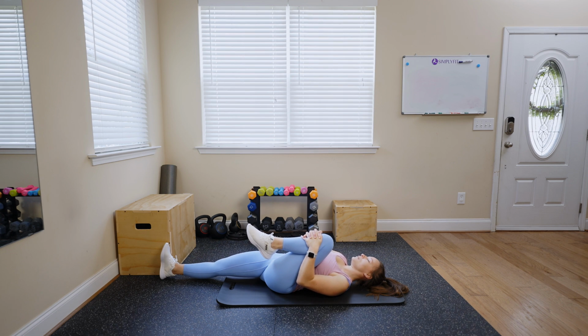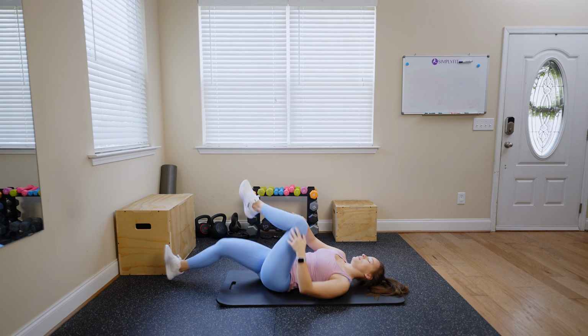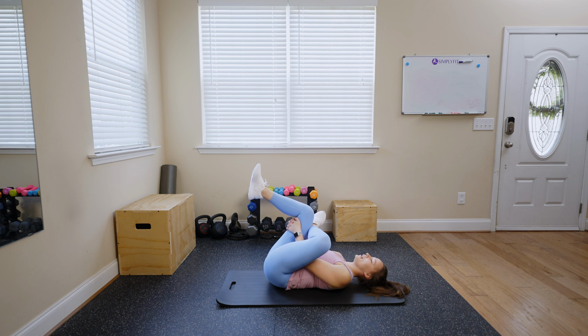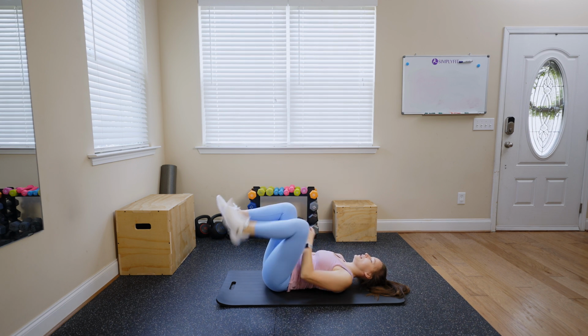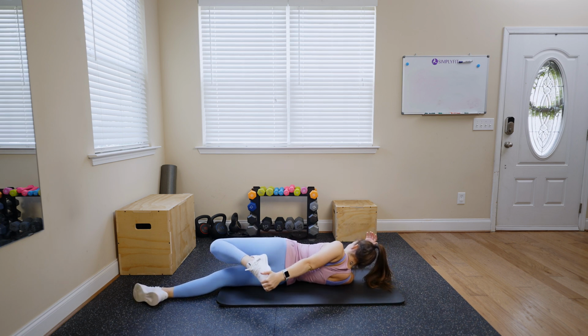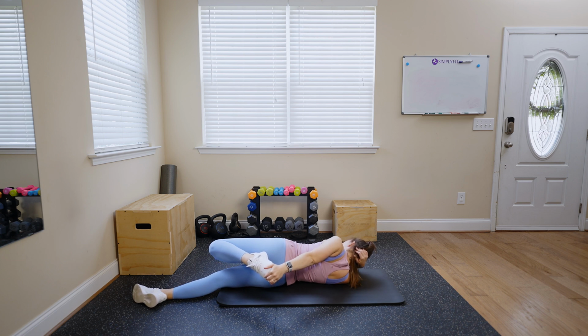Slow and controlled. Good, we're gonna bring it across, just like the other side. Bring that back leg, definitely feel that. Feel that nice and deeply. Good, now again, we're gonna roll to that side, pulling that leg, hips as much forward as possible, almost in line. Again, it's going to make that leg not be able to touch that glute as easily, and that's okay.